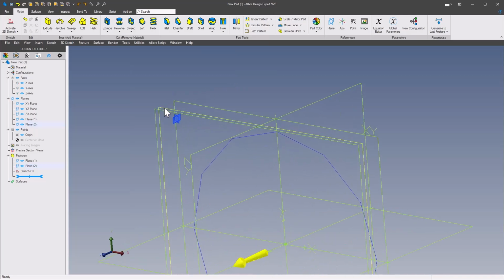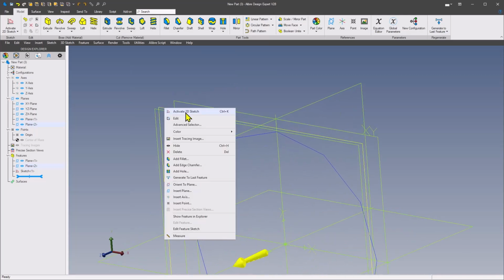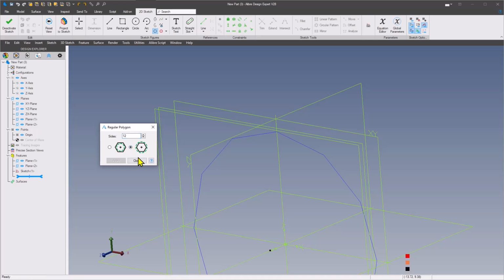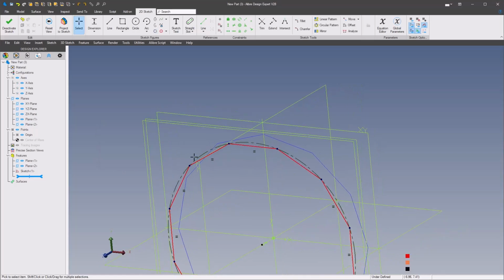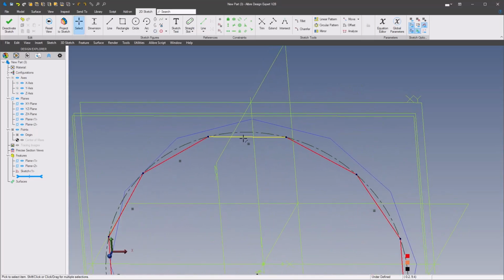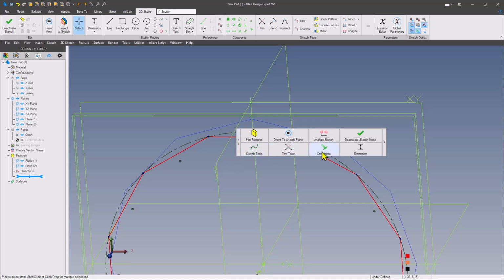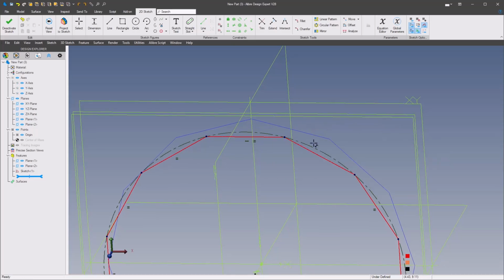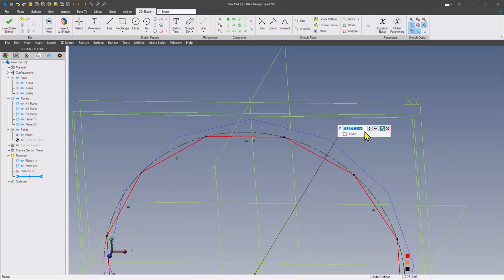So let me grab this next sketch plane, and again grab our polygon tool, 12 inscribed, apply, and now here we want this line to be horizontal, and dimension this at 20.